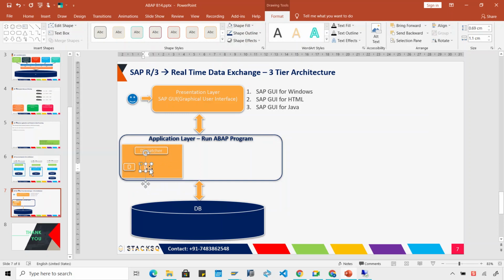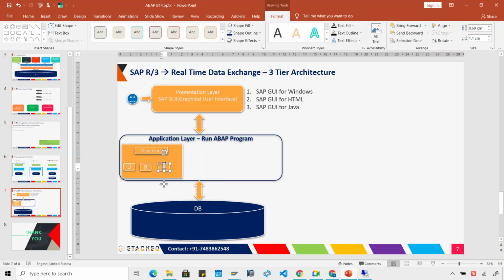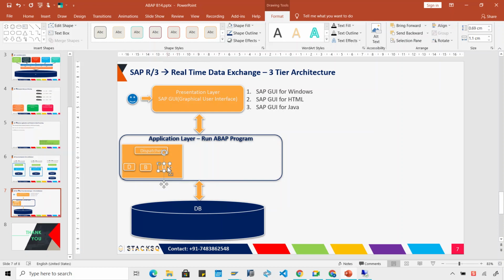Then you have update, and then you have spool. These are the 4 types of work processors you have in any system: dialog, background, update and spool. This is the dispatcher.